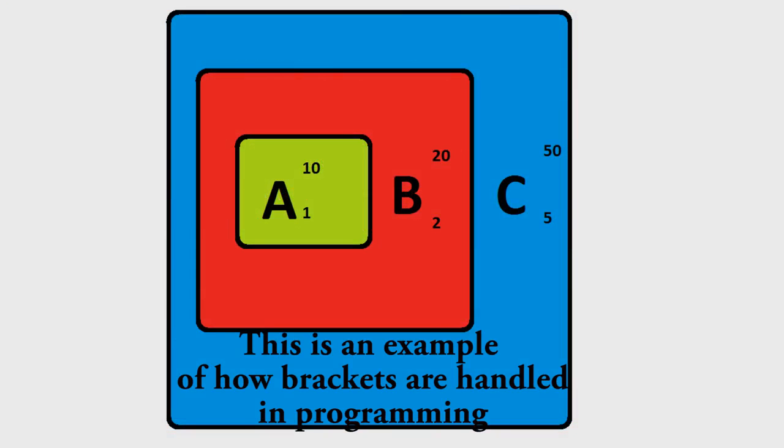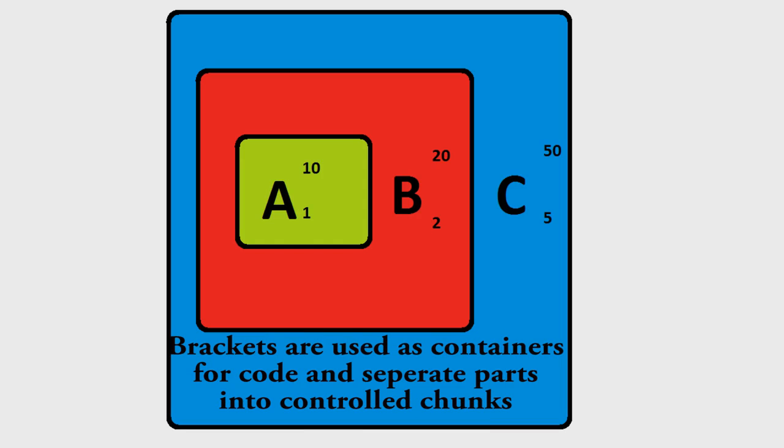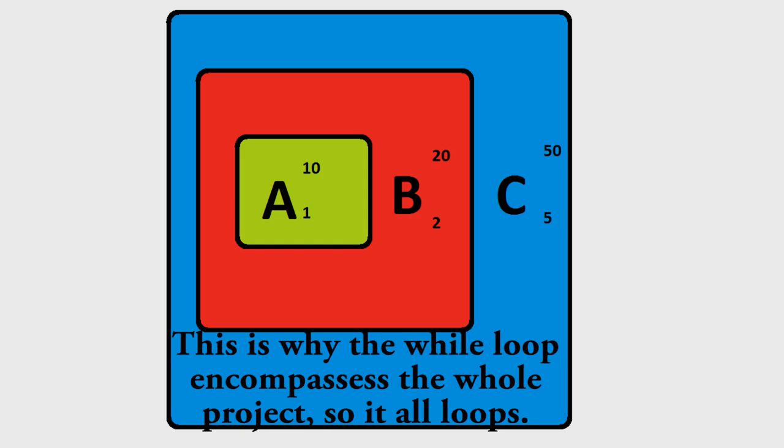So how this works, it will run, say A adds 1 every time until it gets to 10. Then once you leave A, you're in the red zone, you're in B, and it will add 2 till it gets to 20. Then once you leave the red zone of B, you're into C, and it adds 5 till it gets to 50. So you can nest them within each other so that when one's completed, it goes on to the next. Usually it happens a bit like this diagram, and that's just my way of explaining it. But usually it happens in programs where you've got things nested in between each other, and you can come out with a really different answer. Like, you start off with one and you end up with 50. But it doesn't always happen in such a linear way, and it doesn't always make so much sense, and it's just so 2D.